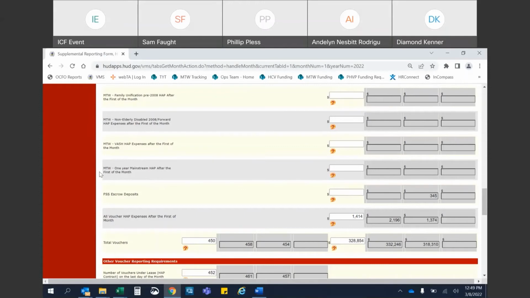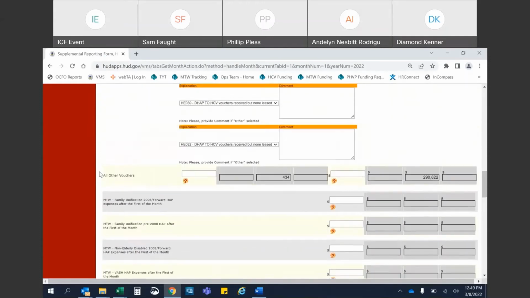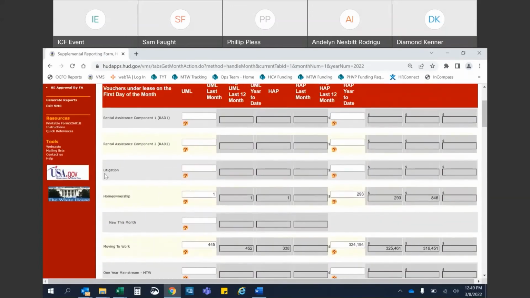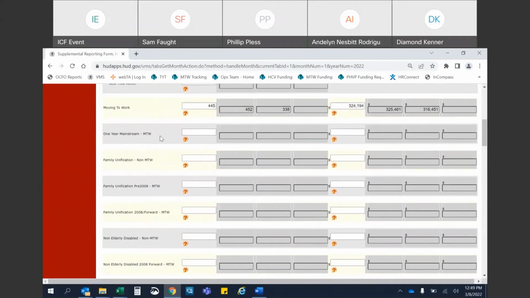All of the other fields will remain the same. So if you have any RAD vouchers or your portable vouchers paid, homeownership, anything like that, those will still be reported the same. You only report in an MTW specific field for a special purpose voucher if it has a corresponding MTW field.